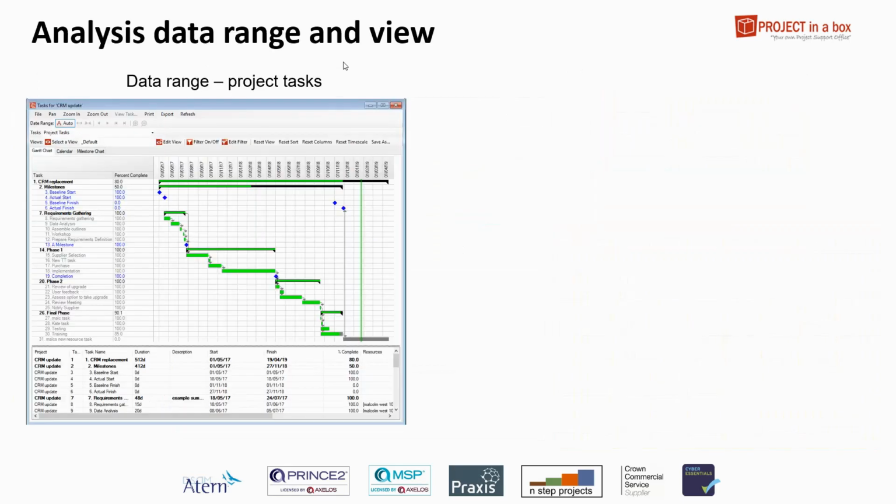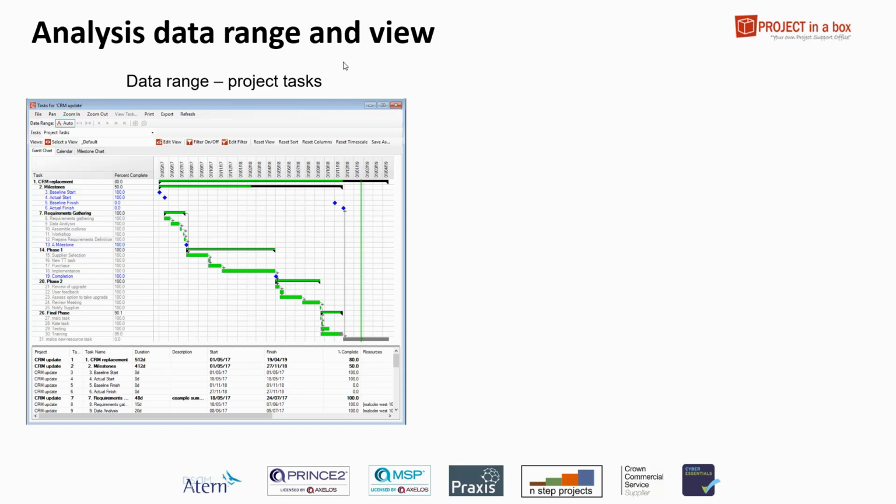So we've got all this data present, and we have a really neat way of thinking about the data once it's in the central database. We have what we call data range and view. Data range decides the maximum amount of data you may see, and the data ranges available to you depend on your permissions and license as well.